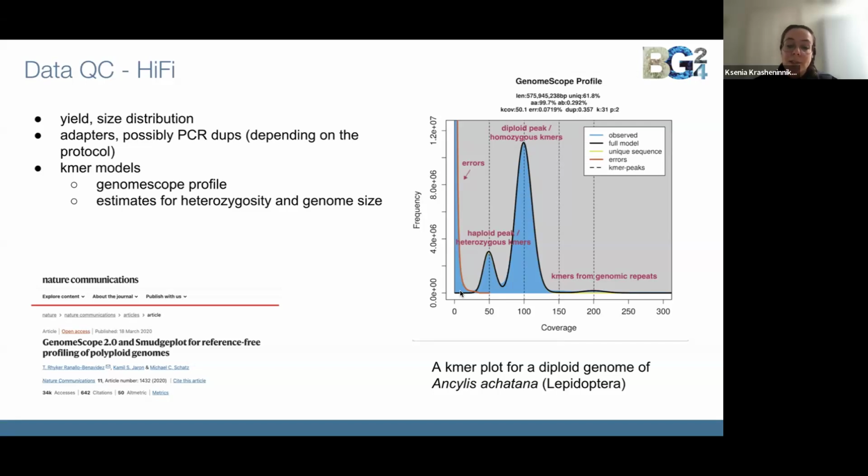The relative height of haploid and diploid K-mers reflects the genome heterozygosity. Lower heterozygosity levels correspond to the decrease of the height of heterozygous peak. GenomeScope provides estimates of heterozygosity and for genome size, which can be useful for assembly quality control. You can find them in the header of the picture.